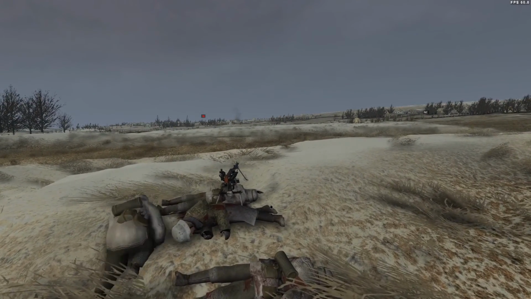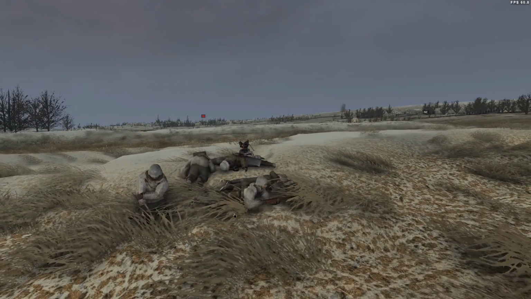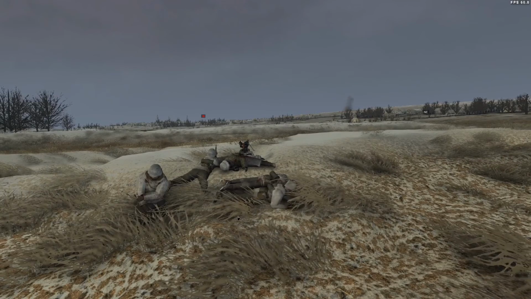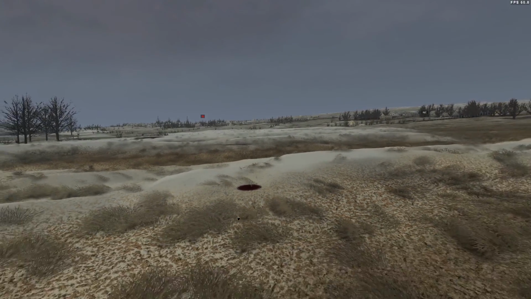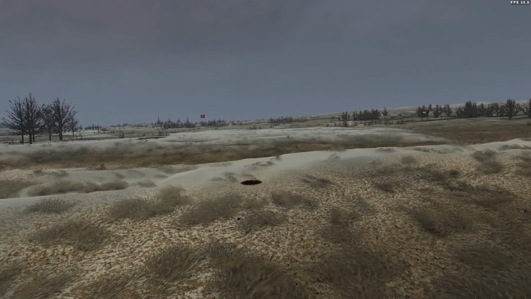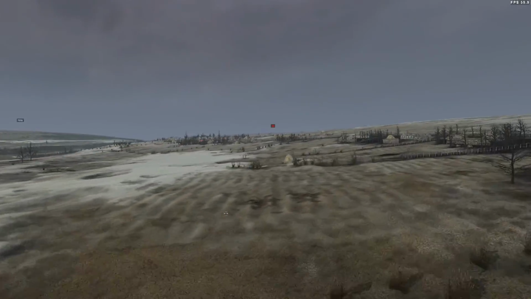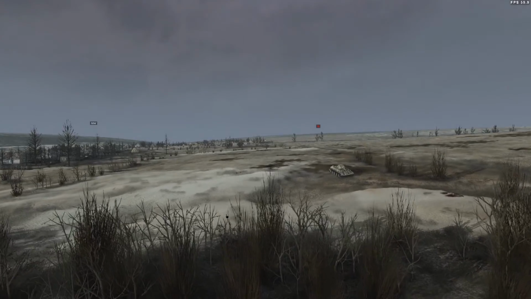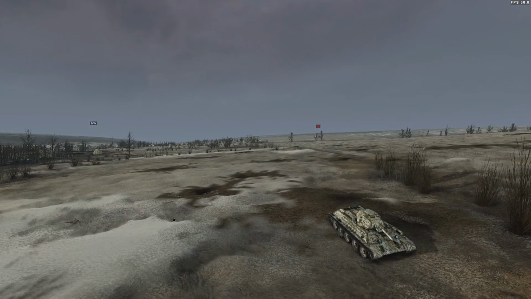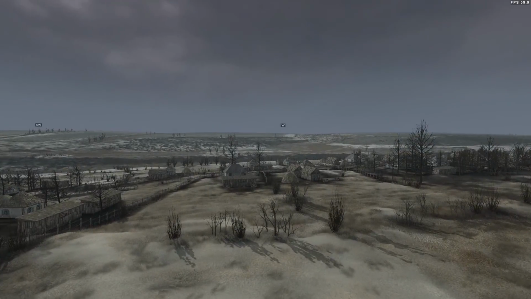Ooh. That's an SS guy. Why is there a random SS guy with his infantry division? Okay, we are getting inside the village now with my infantry as well.